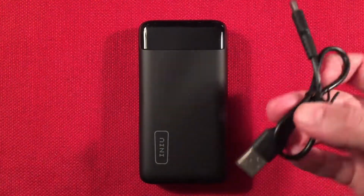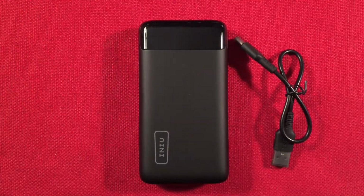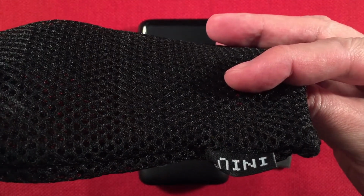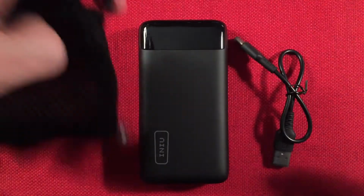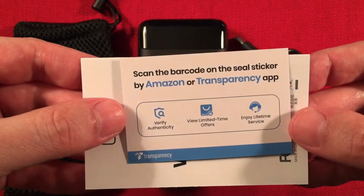What else does this come with? Charging cable, USB to Type-C. I got little dust covers on there. That's nice for traveling. You also get a carrying case, which is great, thoughtful. Look at that, it has their name on there. Nice mesh bag. Then you get some paperwork, a little card, Amazon thing.